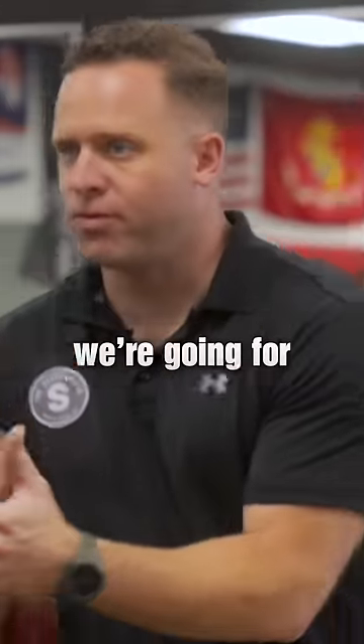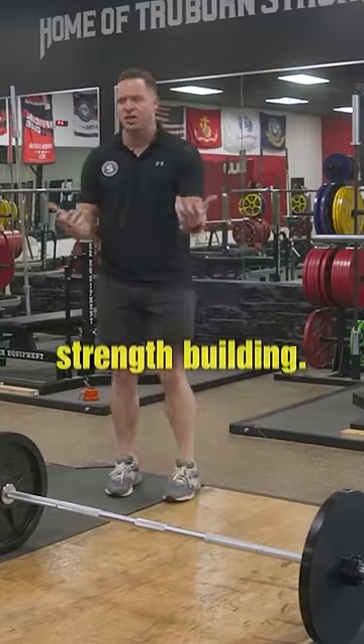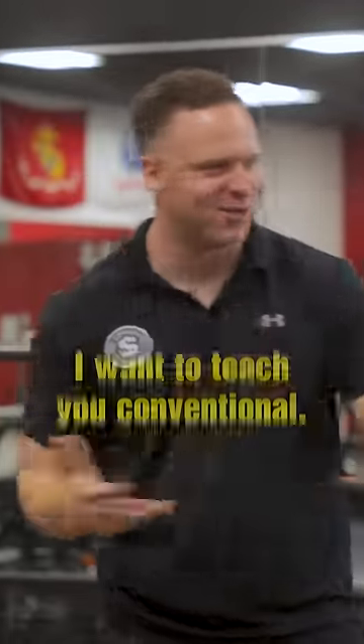But for us, we're going for most muscle mass and greatest range of motion. So feet inside, hands outside is better for the purposes of strength building. I like people to sumo with strength co-plates — more strength co-plates get used, more gets sold, I think it's great. But in terms of you and your health, I want to teach you from that perspective.